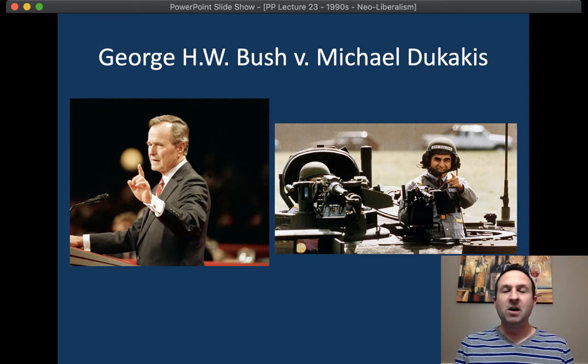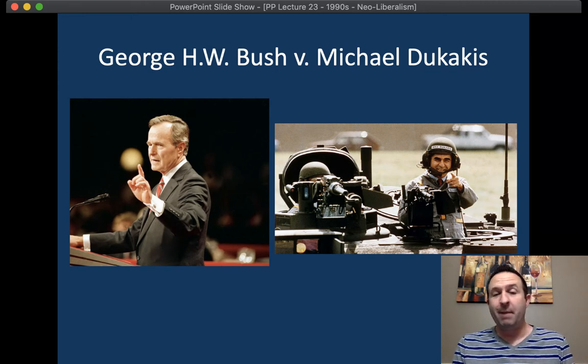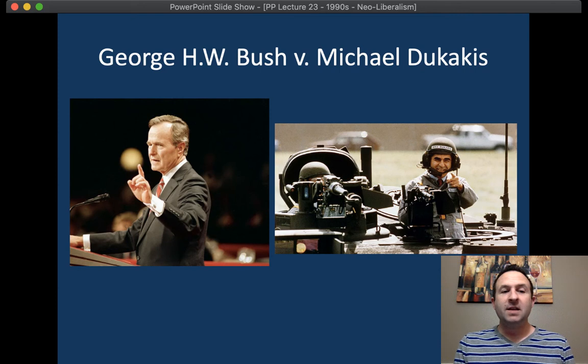Meanwhile, the Democrats are kind of a hot mess. They're wandering around in the wilderness trying to find their identity, trying to find themselves. Eventually, they settle on Michael Dukakis, who was seen as a cookie-cutter liberal for most issues. He was perceived as lacking passion. He was stoic. He was weak on defense. He actually threatened to cut back Reagan's spending on defense. And to combat this, he does something really stupid. He posed, as you see in the picture there, of himself in a tank to try to show that, hey, see, I'm tough on Cold War and on military stuff too. Yeah, it was a disaster. It was a disastrous photo op.